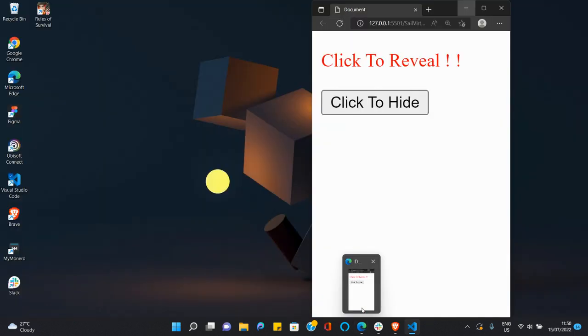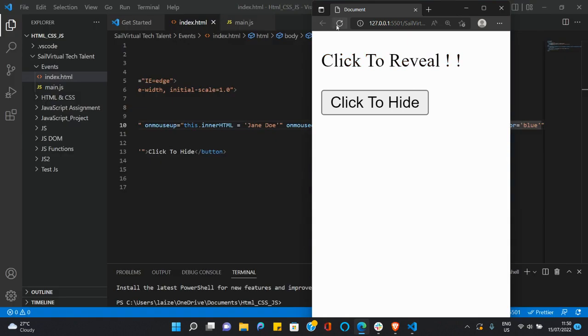So I go back here and I reload our page. And if I hover on it, we have red, take it out blue, red, blue, red, blue. It is quite dynamic. When we put the pointer on it, it's red. When we leave, it's blue. You put it again, red, you leave, you have blue.